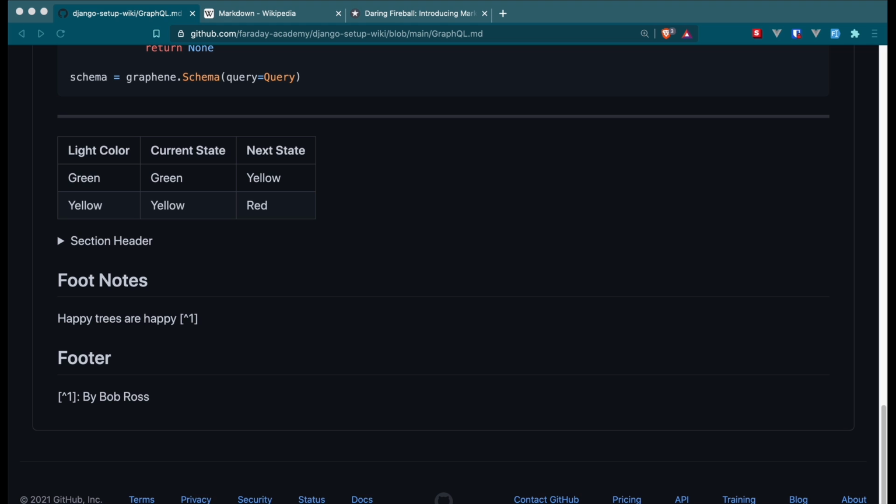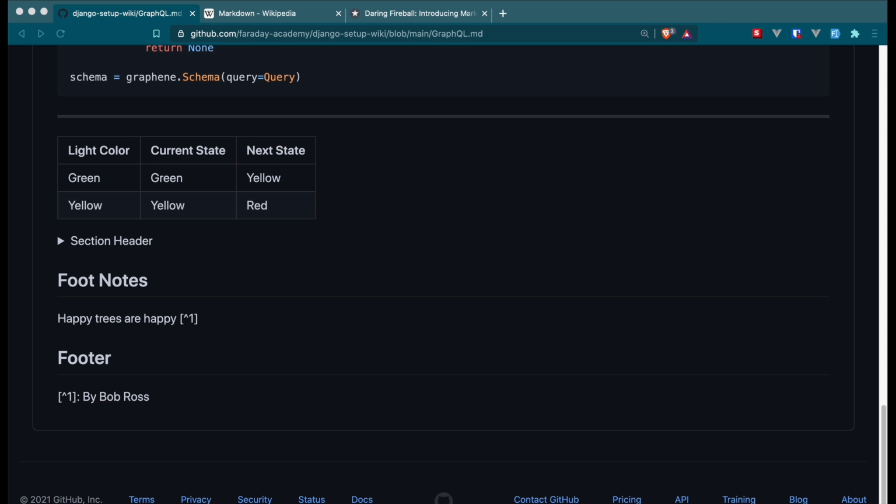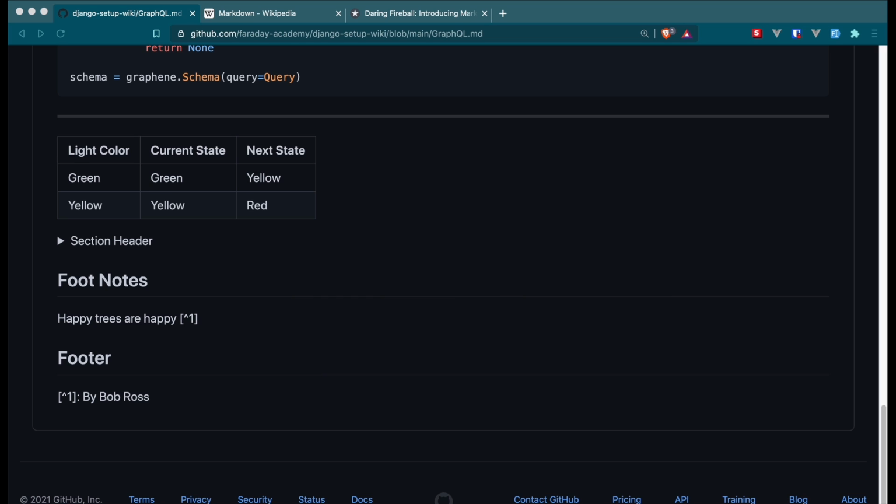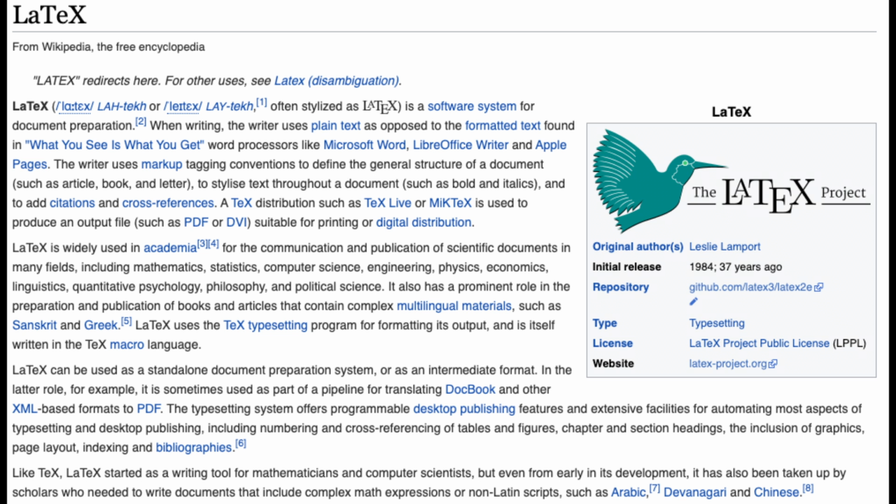Now, I do want to go over some of the other cool things that you can do with Markdown. For example, Markdown has emoji support, so you can paste emojis inside of your Markdown files. It also supports typesetting with LaTeX if you want to embed formulas and things like that inside of your Markdown files. If you don't know, LaTeX is another text coding language where you're basically creating research papers and PDFs.